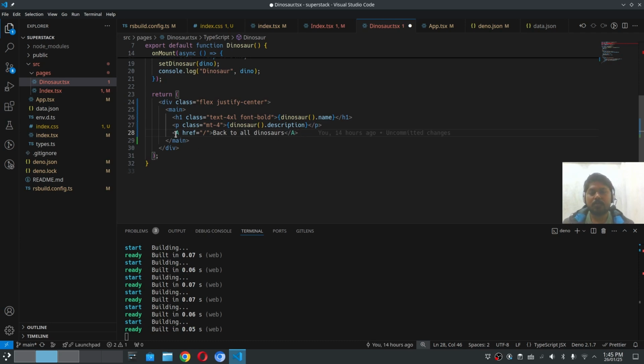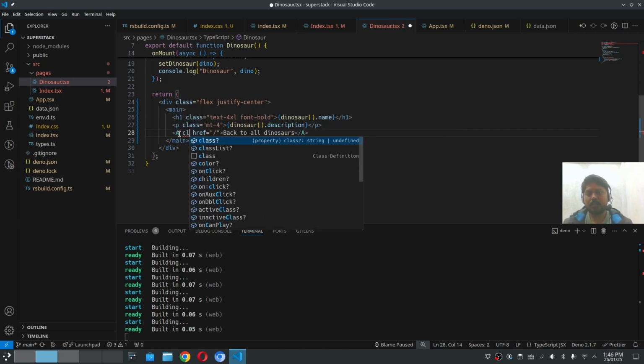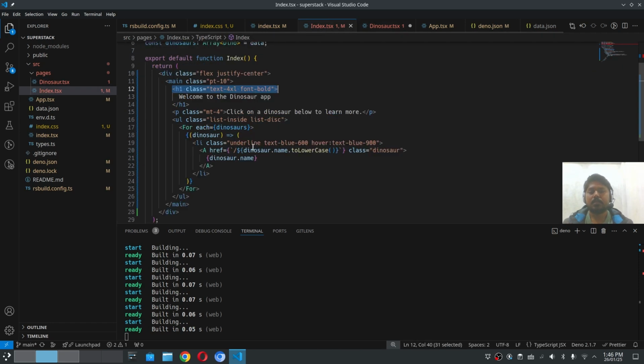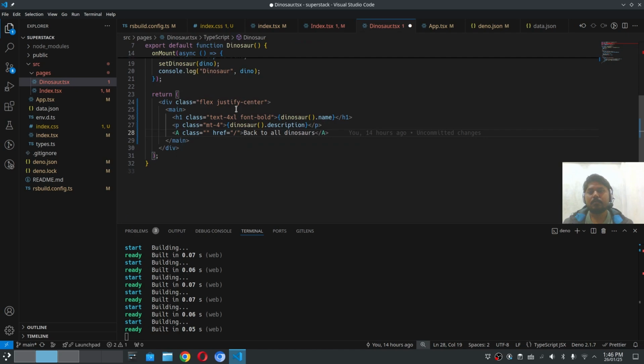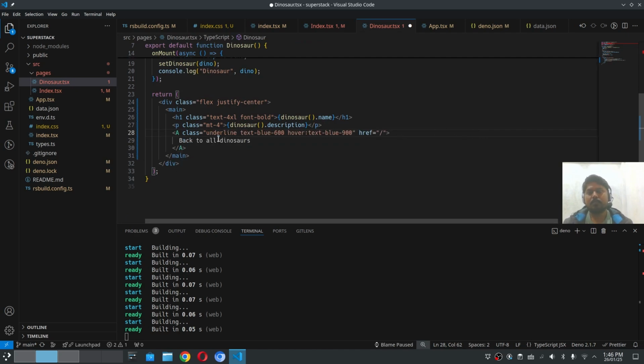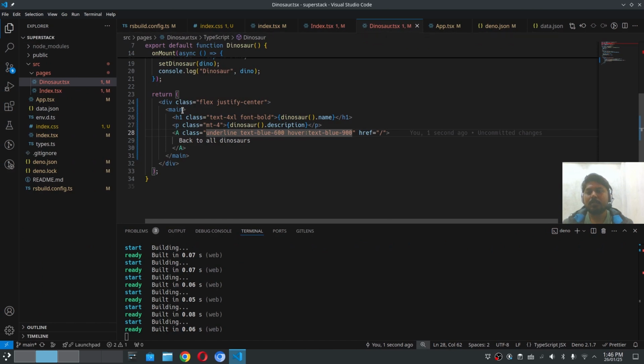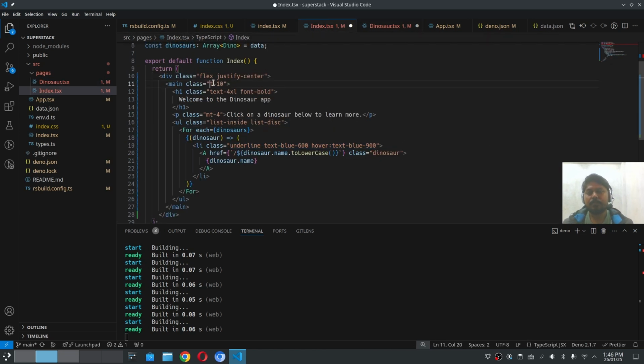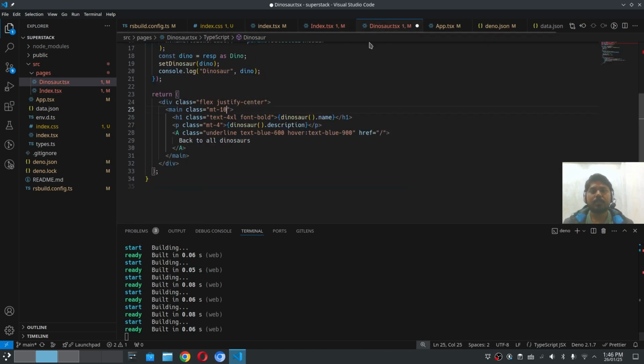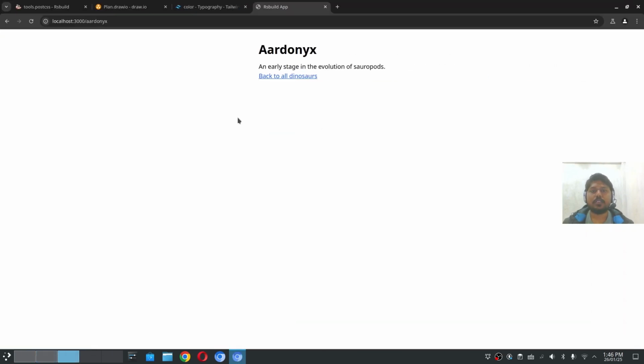Okay, one more for this link. Can we add any class here? We can add the class. The class will be this one. And we're good. We just need to add some padding at name, or we can do mt-10. That will be the mt-10, not the pt-10. Okay, so we are doing good.